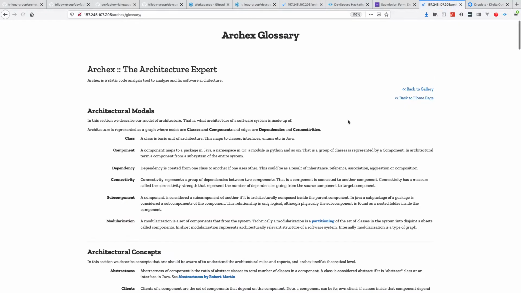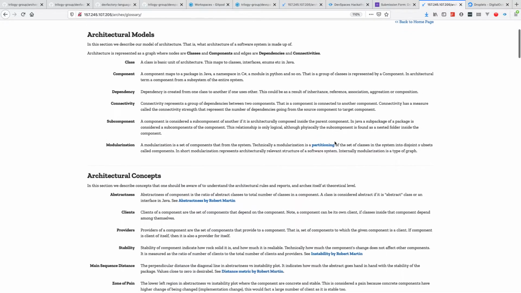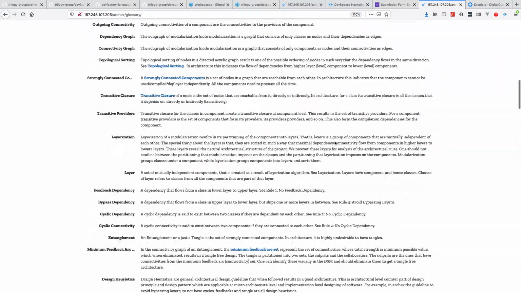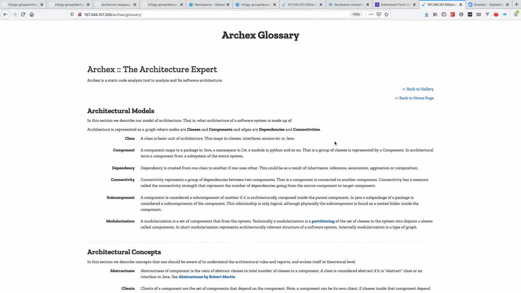Since I can't cover everything in detail, you could go through this documentation here, which is going to help you understand the concepts. The main goal here is to make the code base more organized so that it's easy to maintain further, and this tool also suggests the refactorings that you should be doing. So it can both find and fix issues for you at an architecture level. One simple example is you have two packages depending on each other, and you want to make sure that there is a dependency hierarchy, not cycles between them.